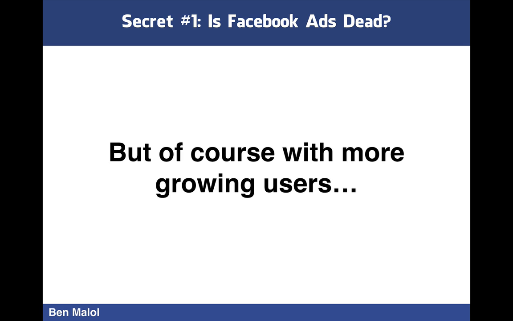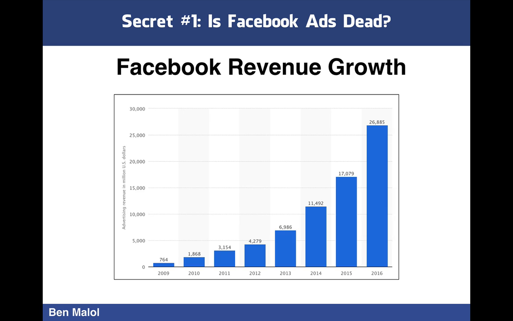But of course, with more growing users comes more ads. Now, this is the Facebook revenue growth. Facebook revenue growth is basically how much money is being spent on ads every year. Of course, the more users are on the platform, the more advertisers come. So it's not only about, oh, cool, there's more users, then that means that I have more advertising space. That's true, but you have to understand that more advertisers are coming into the market, which means more competition.